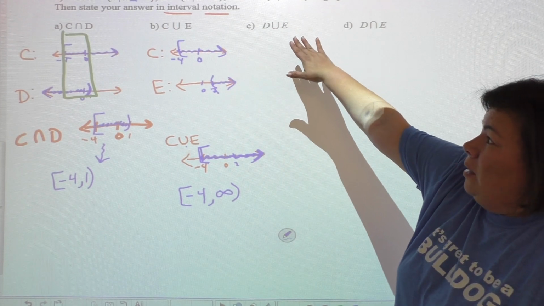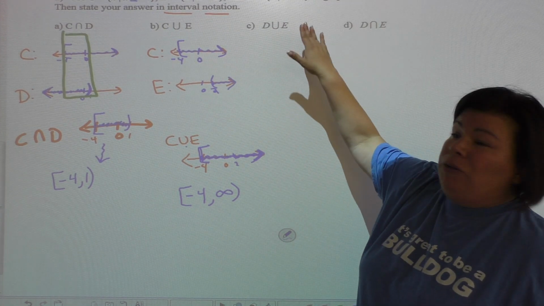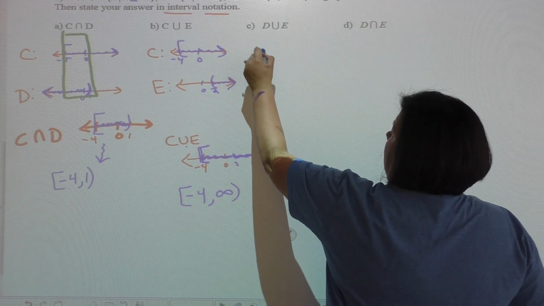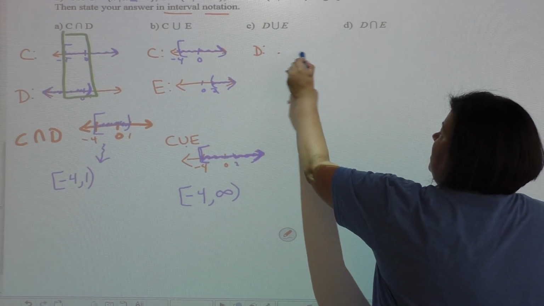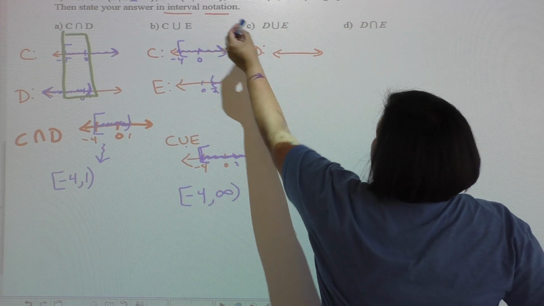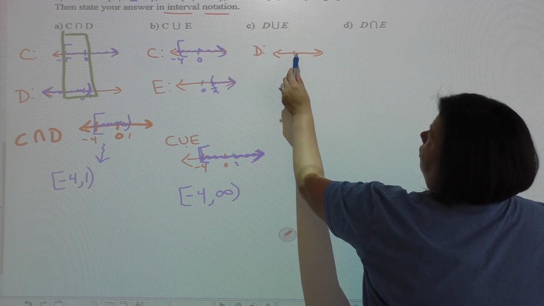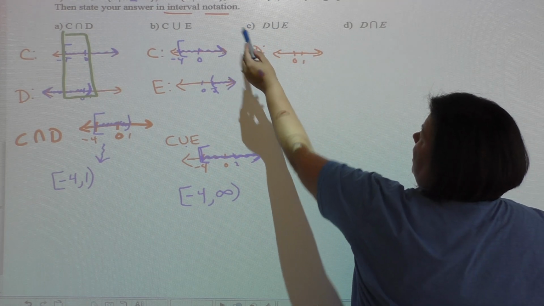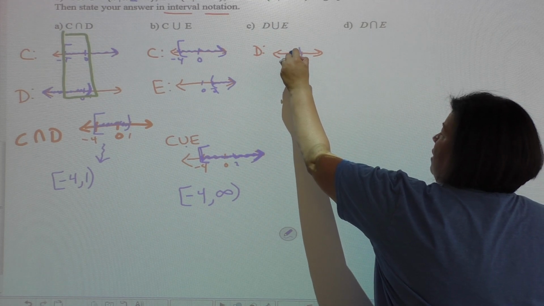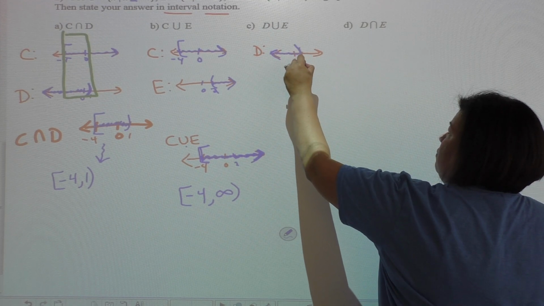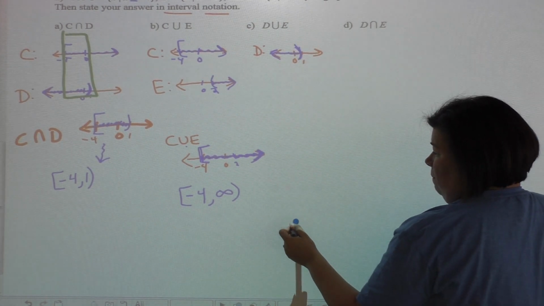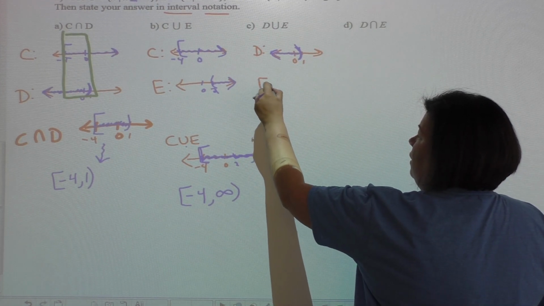Okay? Now for part C, we want set D united with E. So again, if you graph these separately, so set D, we did down here, but we want all our x values, so again, label your graph, that are less than 1. So that means 1 is not included, but everything less than that is going in this direction. We have an open interval there. And then we want to use set E. So set E, we're going to put directly below it.